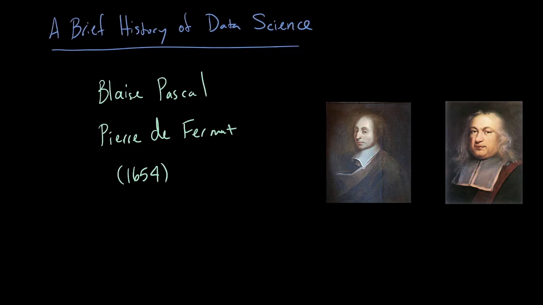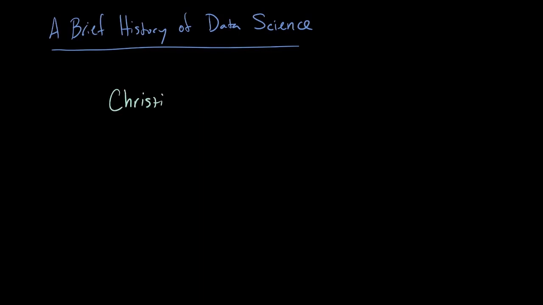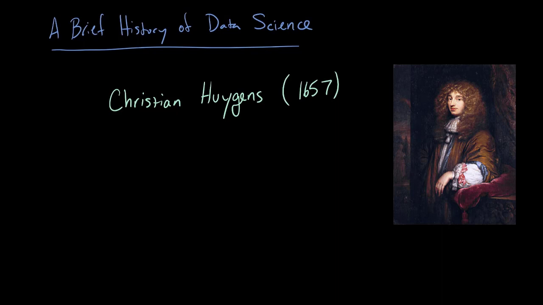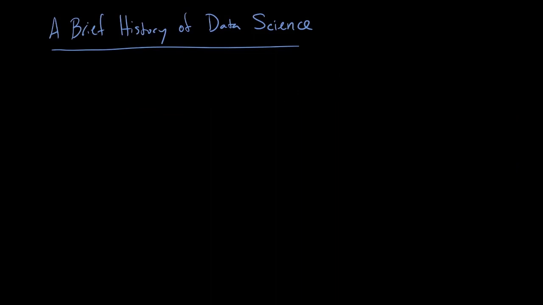And this led to a long correspondence that eventually came to the attention of the Dutch scientist Christiaan Huygens, who learned of this correspondence and in 1657 published the very first book on probabilities. This is a long treatise on problems associated with gambling. Because lots of people were very interested in gambling, probability theory became much more popular, and the subject really rapidly developed throughout the 18th century.